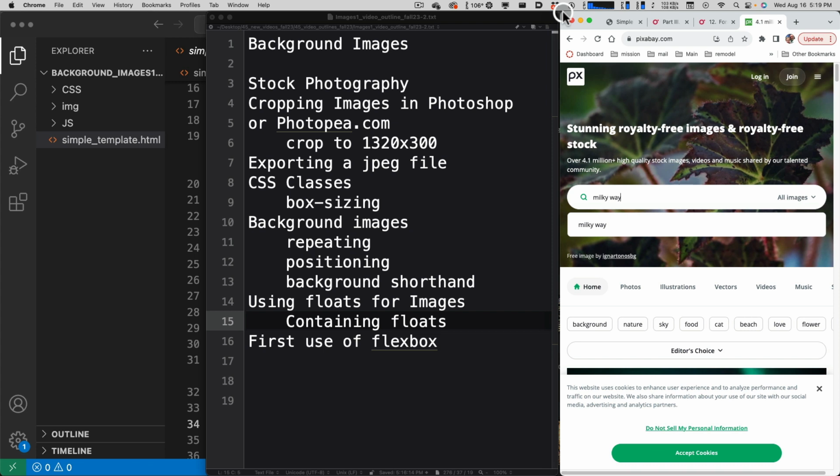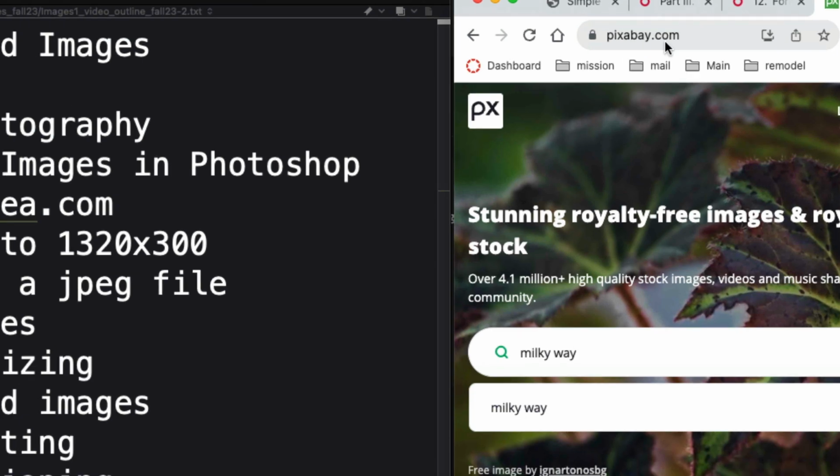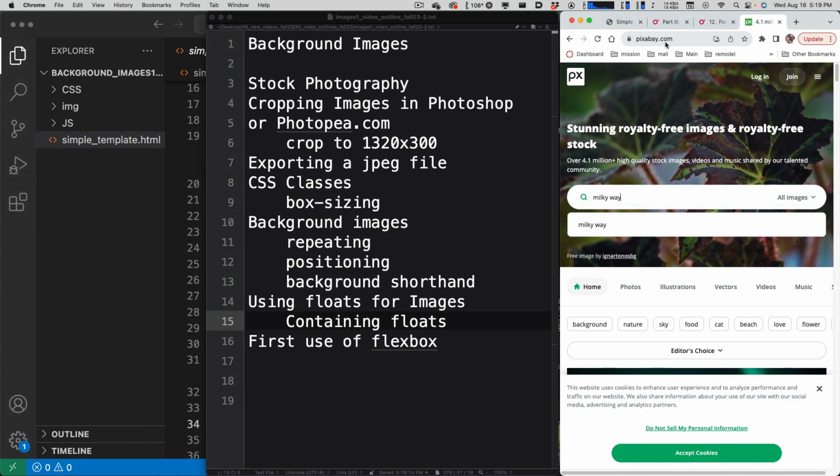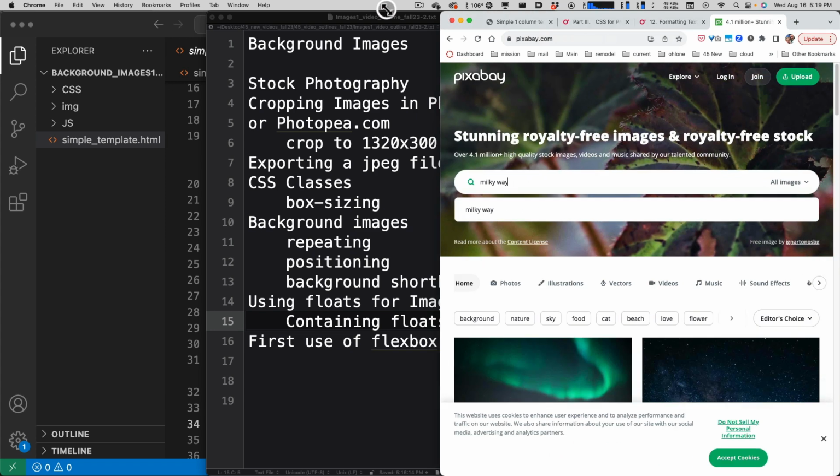But what we're going to do is look for a free stock photo and use that for our pretend web page. Well, it's not a pretend web page, it's real. So I went to one called Pixabay. Pixabay may be out of business by the time you see this video. There's a lot of sites where you can download stock photography.